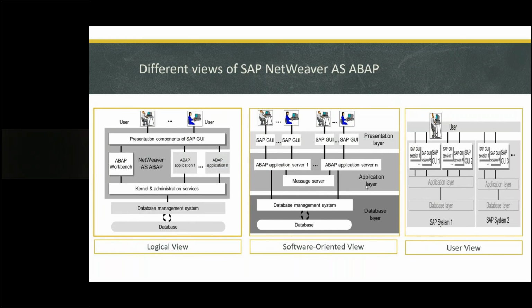So for application servers, what is the scenario to have two application servers? See, you are working for a big organization. In the production environment, what is the general thing? You have only one application server. Now, for a big enterprise to run, there are a lot of transactions and a lot of users logged in. If they maintain only one application server, then all the users will log in, the load on the application server will increase and the system performance will decrease.